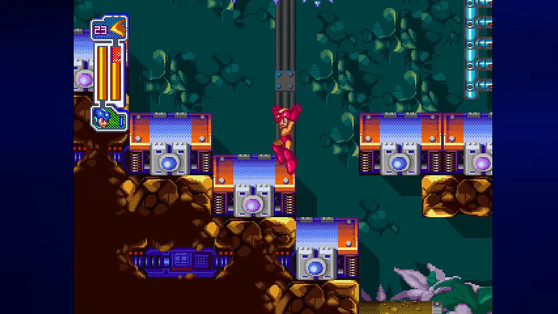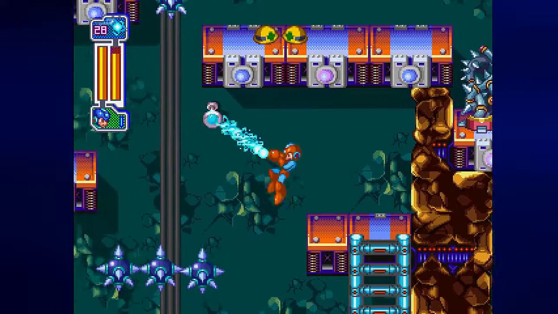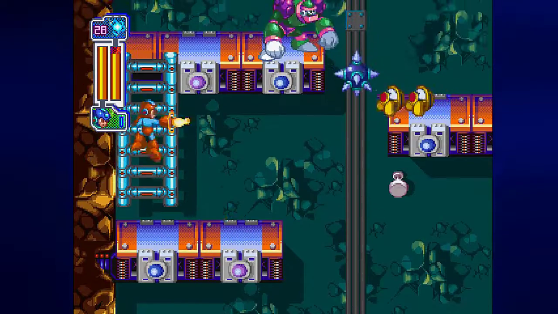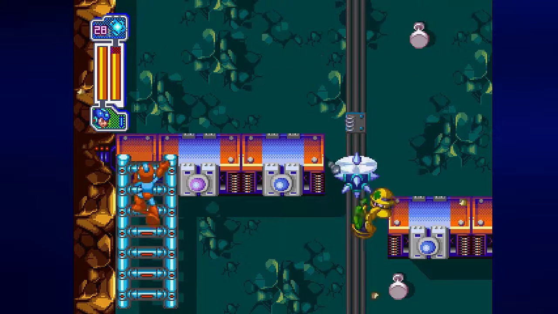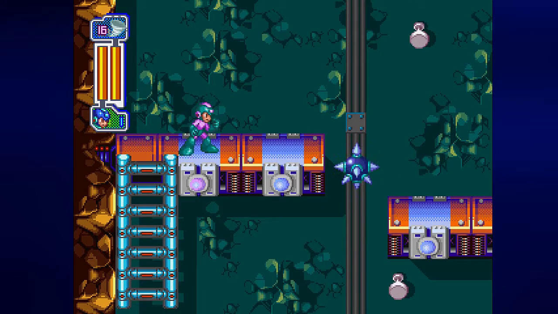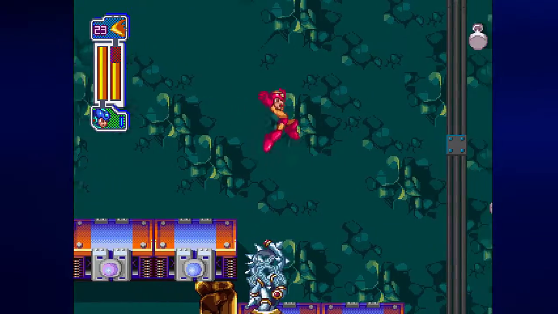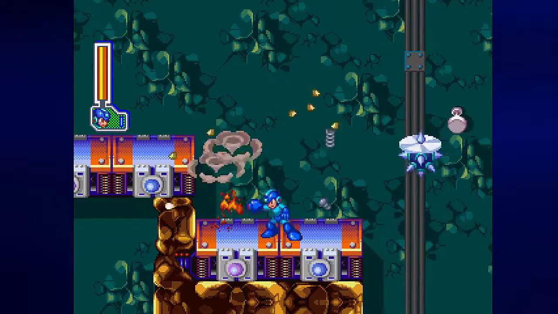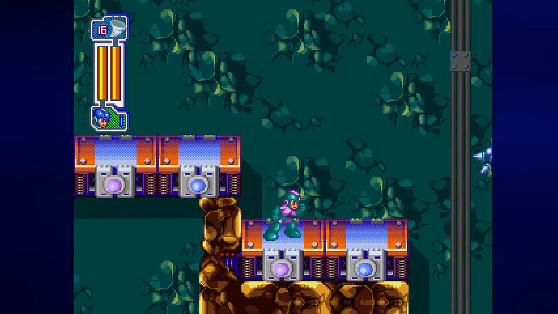Excellent. Now, we're going to have some fun with Thunderclaw and Tornado Hold. The green gorilla enemies, they throw spike balls at you and they can also jump. So here's what I'm going to do. Destroy this plant. I may have to get rid of the Metars. Okay, switch Tornado Hold.